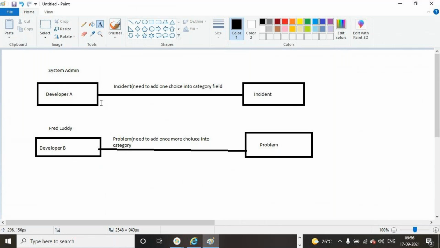So first of all, as a developer you have to create a local update set, then make some changes. Once you think yes, I have done the changes, you don't complete the local update set, keep it as it is. Again, you can navigate and create one more choice in the problem table and keep it as it is. I don't want to complete all these update sets individually. I want to merge these two update sets into a single update set. That update set I want to complete and move to the target instance. Any questions, guys, up to now?